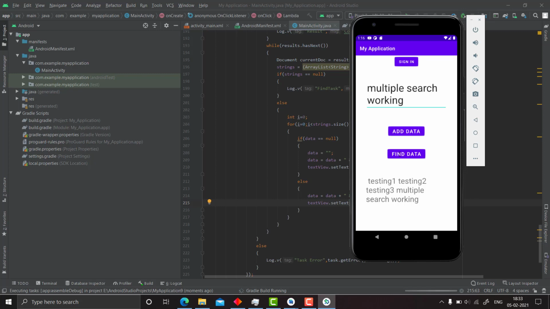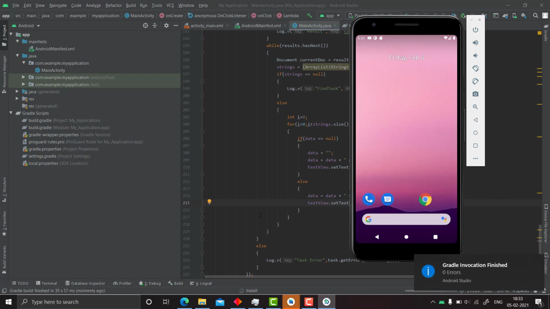So the emulator is running. So this is the earlier version we had. It's still compiling it. Sometimes it takes a little time. Okay, it compiled.